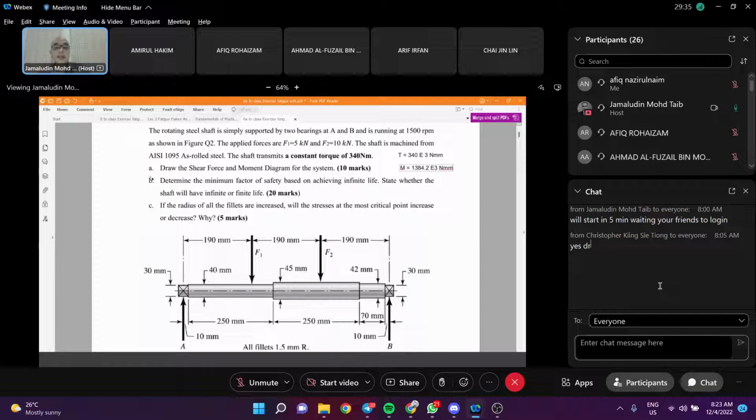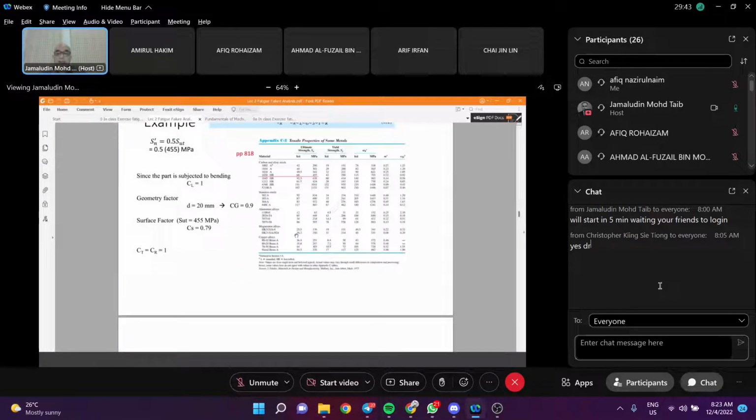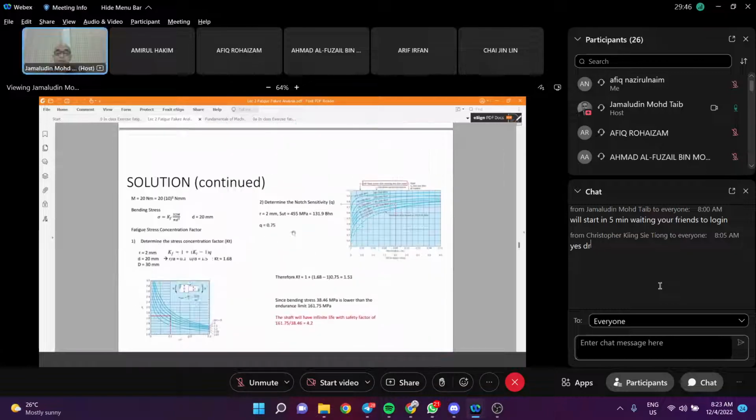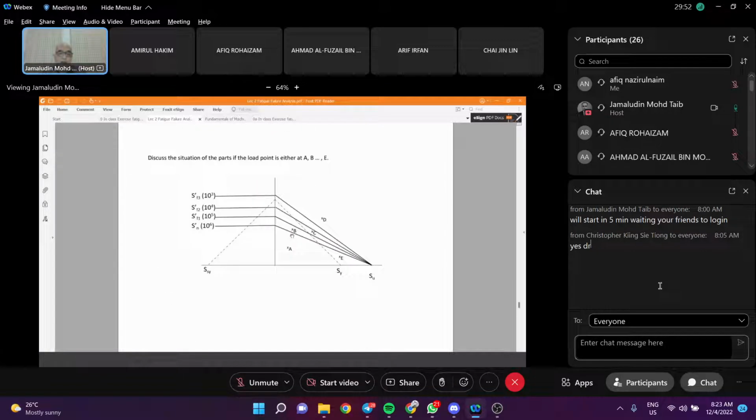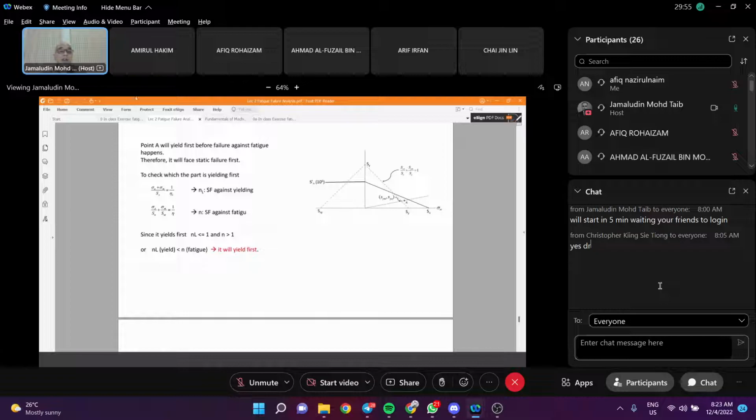Okay. Right now is determine the safety factor based on whether it's infinite or finite life. Remember, if you recall this one, I will show you. At the end of the day, we have 3 equations, right? Okay, we have 3 equations here. Sorry, we have one equation here, which is again fatigue life. The other equation will be again yielding. That means this one should be larger than 1, and you should check whether it's going to be infinite or finite life.